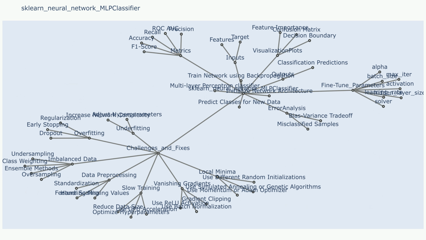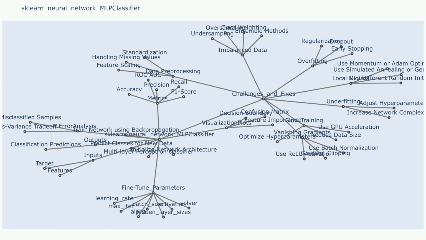Challenge 5: difficulty in selecting hyperparameters. There are many hyperparameters that need to be tuned to obtain optimal performance. Sample use case that resulted in Challenge 5: choosing the optimal number of hidden layers and nodes, activation function, optimization algorithm, learning rate, and other hyperparameters.